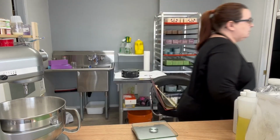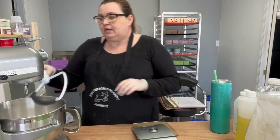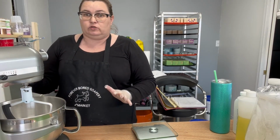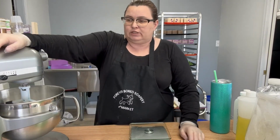Today I am making some of my Dreamcatcher's Gentle Snowfall Bath Bombs. Sorry, very thirsty today. I have a regular who loves Dreamcatcher's Gentle Snowfall scent, orders pretty much everything in it. And she mentioned today that I don't have my bath bombs on my website, and she's right, I still don't have them on there.